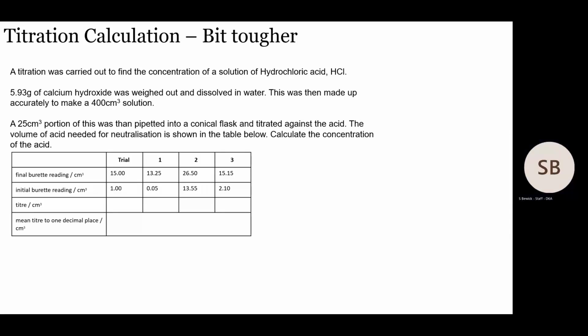First of all, we know it's a titration, so let's just write down what equations we're going to use. Because it's titration, number of moles is concentration times volume. But we've also got that mass and making a standard solution. So we also know that number of moles is mass divided by molar mass as well. They also haven't given us the balanced chemical equation, so we might as well write that down.